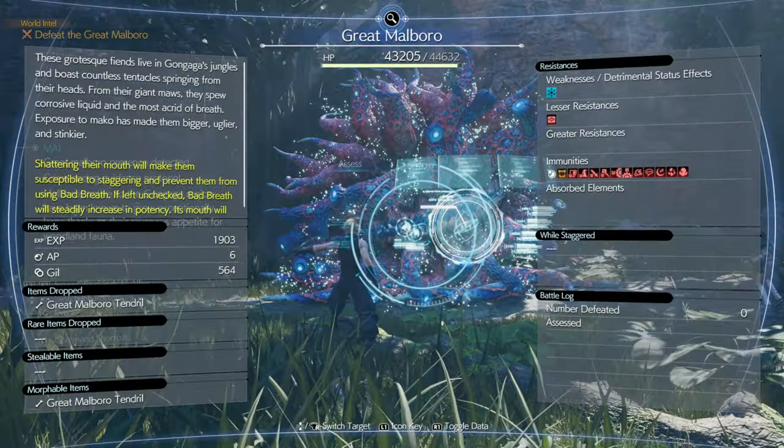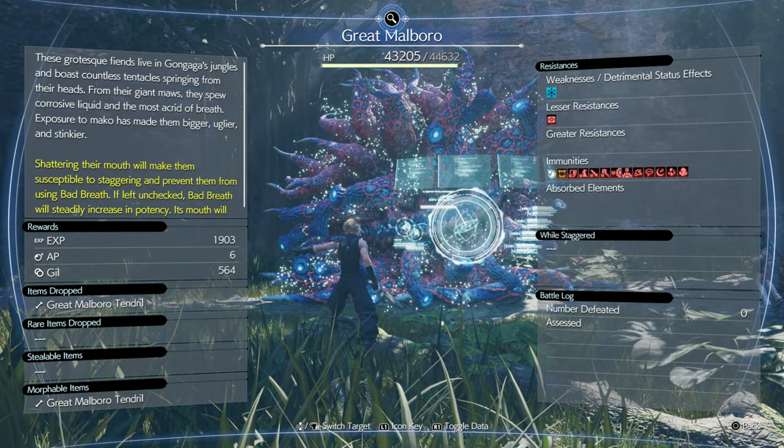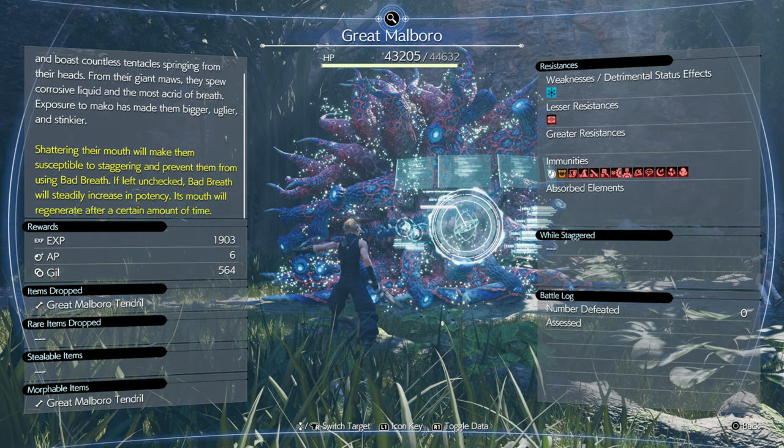Marlboro. Too bad. Alright, this is the Great Marlboro. These grotesque fiends live in Gungaga's jungles and boast countless tentacles springing from their heads. From their giant maws, they spew corrosive liquid and the most acrid of breath. Exposure to Mako has made them bigger, uglier, and stinkier. Shattering their mouth will make them susceptible to staggering and prevent them from using bad breath. If left unchecked, bad breath will steadily increase in potency. Its mouth will regenerate after a certain amount of time.